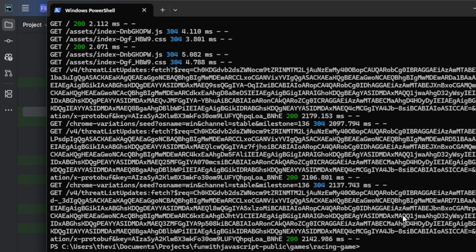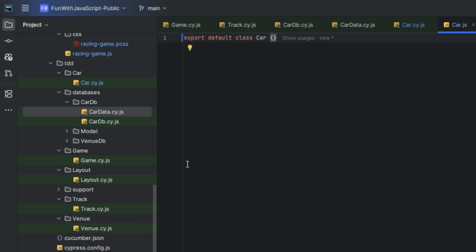Cool. So I've got one already started up here. I'm going to run npm run test tdd. This is something that is defined inside package.json. In fact, let me show that to you here real quick, just for funsies.